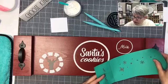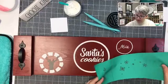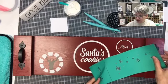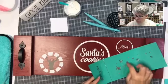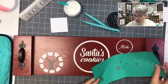Okay, so we are just going to literally do these three little guys right here. I might pull it in a little closer. We're going to do them at an angle. One, two, three, four, five. Just going to do five of them.